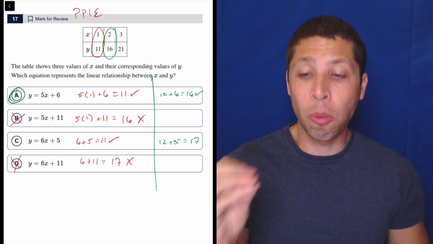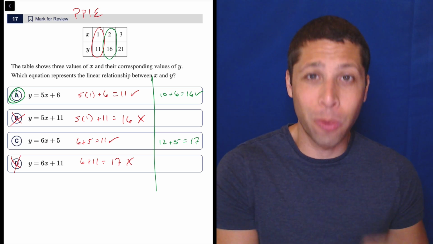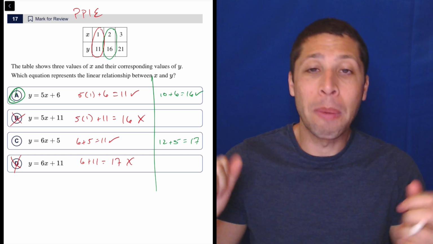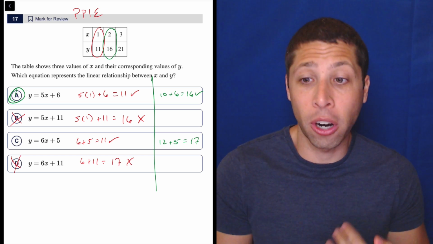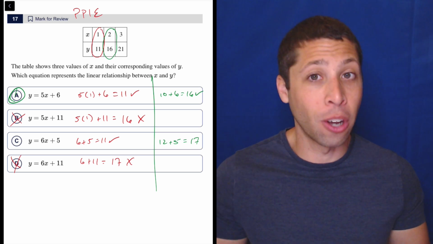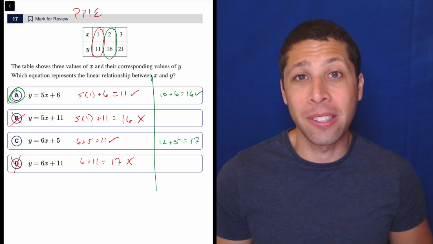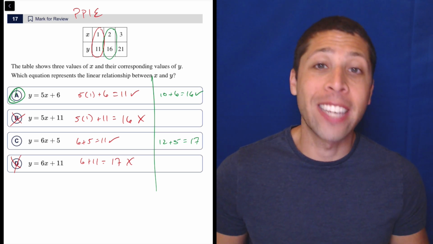And a question like this should be very obvious that that strategy is going to work. You are just looking at this. There's not really anything else they give you, a couple words, but basically it's very obvious that they gave us points in a chart and equations in the choices. So your first instinct, as soon as you turn to this question, should be, I'm going to plug those points in and see what happens. And then you're going to get the answer very confidently.